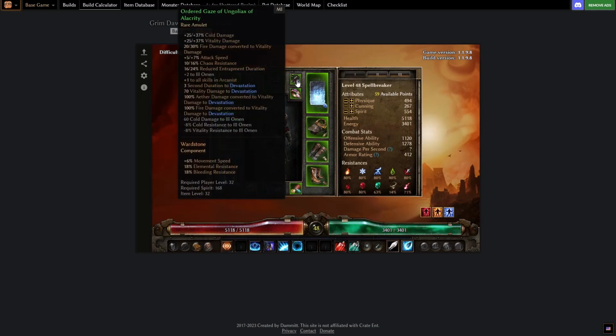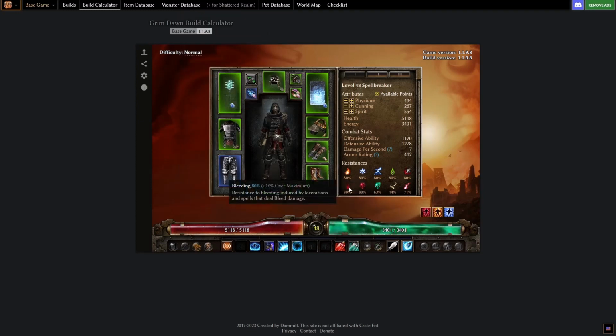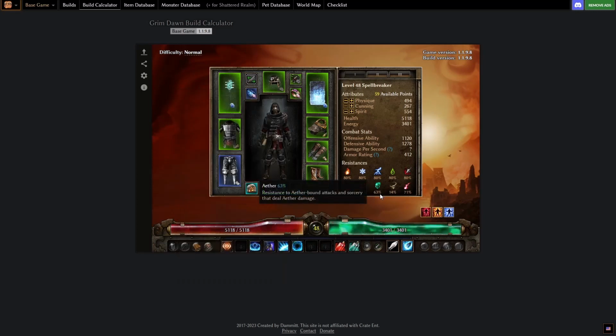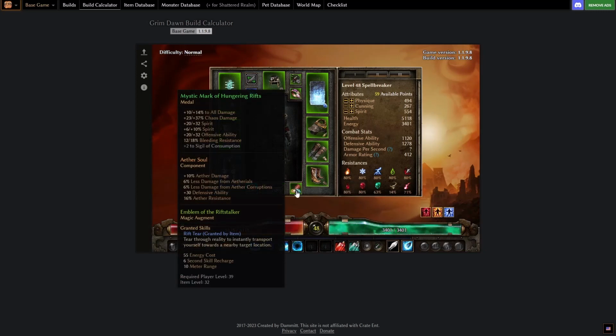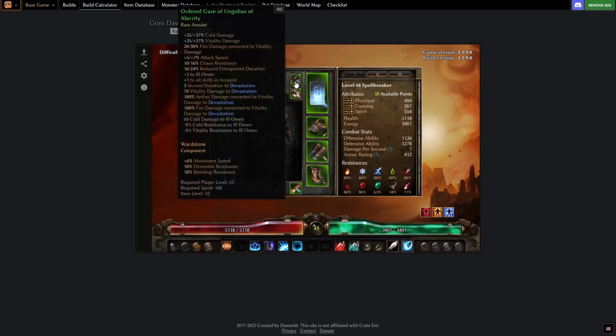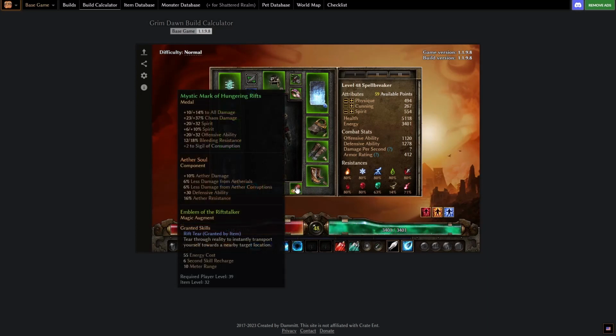You kind of have to judge based on what your resistances are at the time. If I swap this Wardstone off right now, it would uncap my bleeding resistance by 2% and have no effect on the elemental ones. But having an extra Aether Soul would take my Aether resistance from 63% to, what, 79? Yeah, 79%, which is much closer to the cap. And going from 63 to 79% basically means I would be taking half of the amount of Aether damage on any hits. So that would be a huge bonus for me. And like I said, I believe the only reason I hadn't already done it at this point is that I ran out of Aether Crystals to craft them.